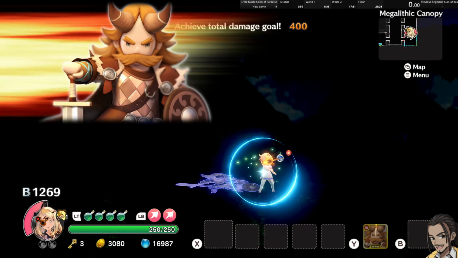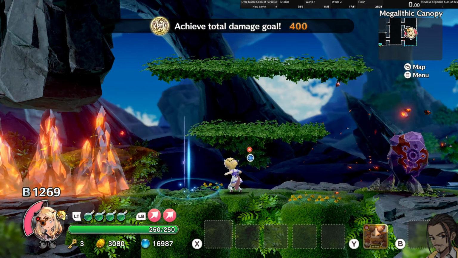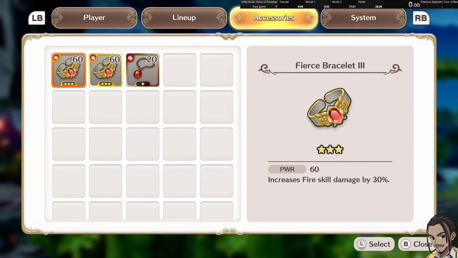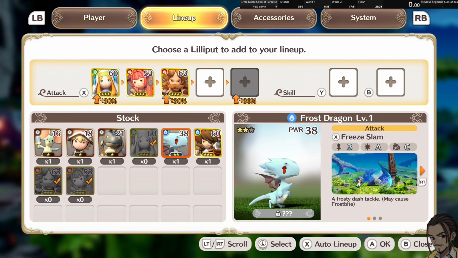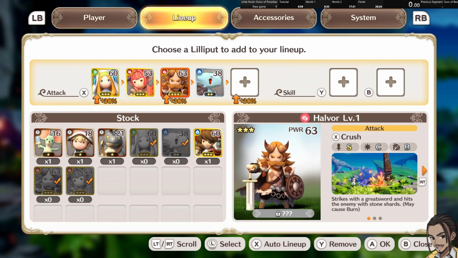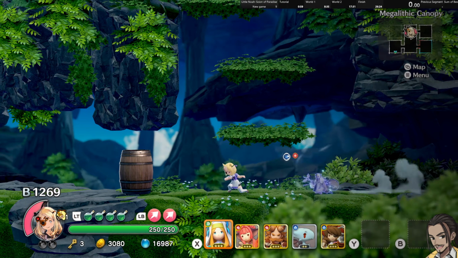As a skill... Ooh, I like that. Alright, how are we going to do this build? So all of our accessories scream for fire. I think the way we do this is I put Tomoe here, I put Havlar there. Havlar has a longer ending leg though. I think I put Ice Dragon there, and I put Kid here. There we have a full lineup.